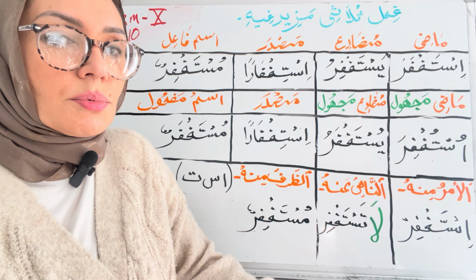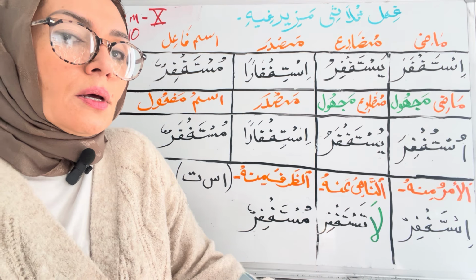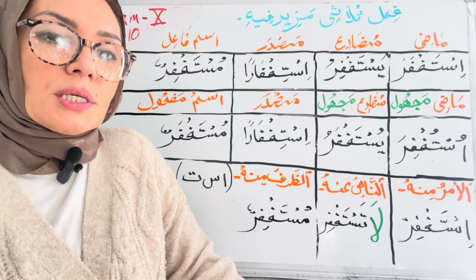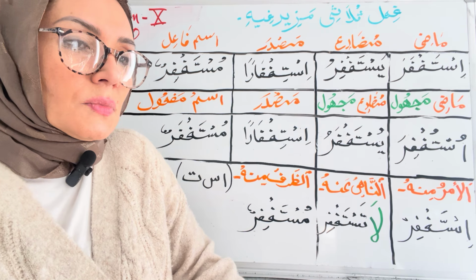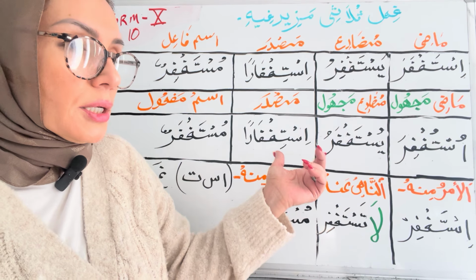And where do you get these verbs? Like I mentioned, you can get your dictionaries. There are two things: you have the basic dictionary, and then you have the dictionary of verbs made specifically for the Quran. You can use any of those, and then go back and apply it here.